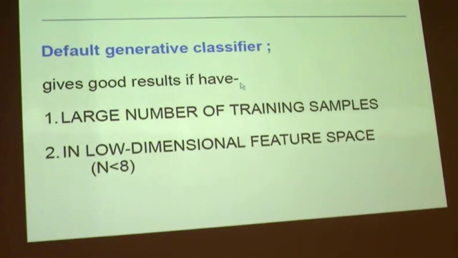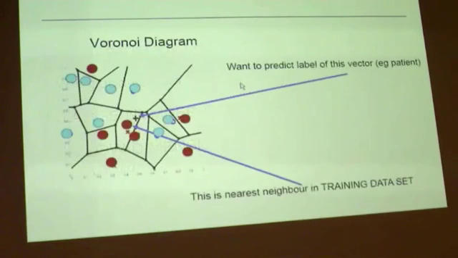So to give you just an illustration of the working and the issues around the most generative classifier, the k-nearest neighbour classifier was for many years a kind of workhorse classifier. It only works for very, very small feature sets, very low dimensional spaces. So typically n smaller than 8, which for a modern computer vision problem is absolutely nothing. I mean, you can have millions of dimensions. You typically also need a large number of training examples.